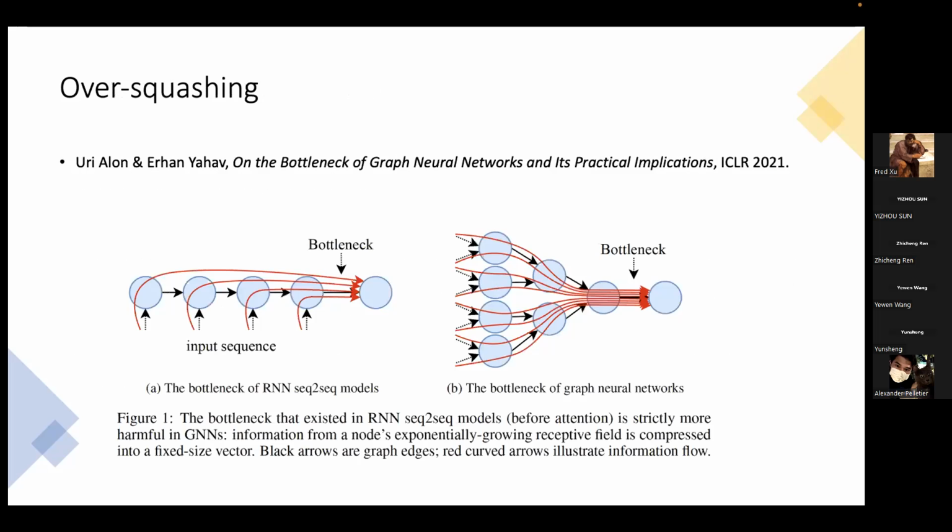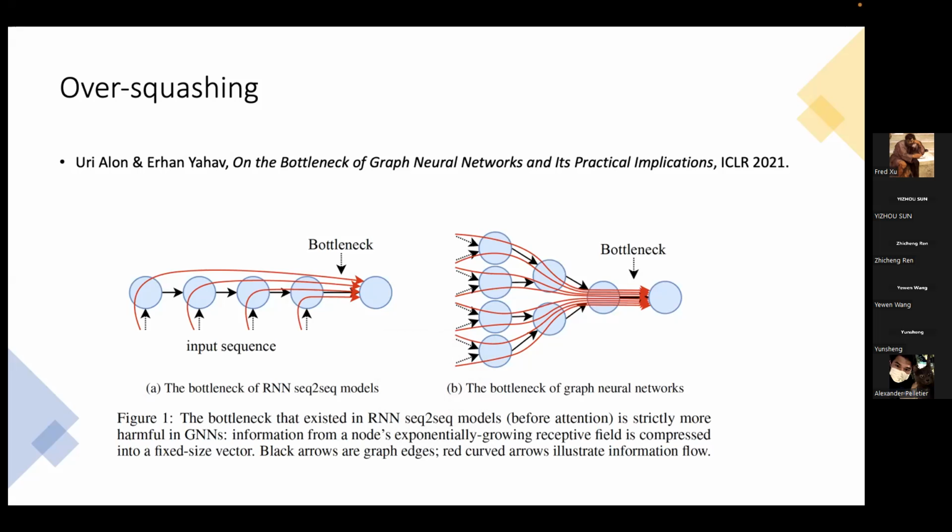So they Fred, can you help us understand what it means for those nodes to be called a bottleneck? Because from a graph perspective, indeed some of those nodes have high degree, and lots of messages can be passed to it or through it. But why is this a problem?